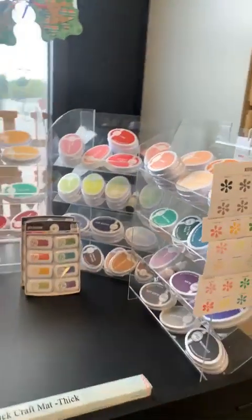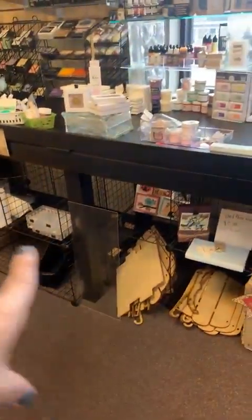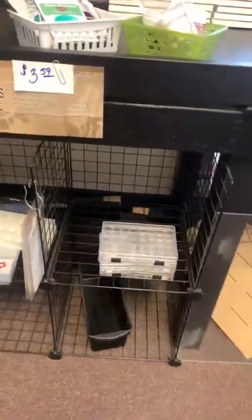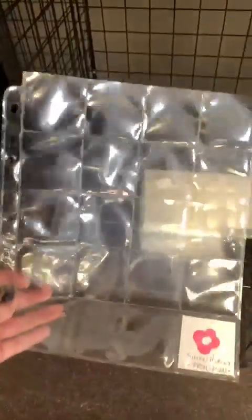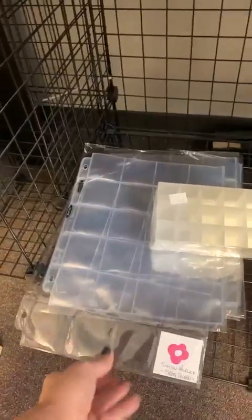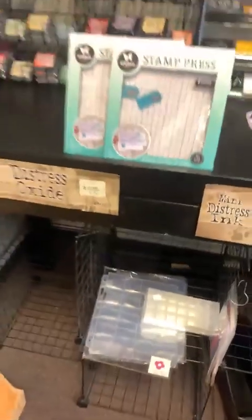So I thought that was just a fun kind of switch it up a little bit. We'll keep working on the underneath, but we've got some of our containers down there for your daubers, the little packs so you can categorize your inks. They're little 2x2s, so you can do little ink swatches of your ink colors, so you can keep track of your inks. This is also great to then pull those out, and then you can decide what color combinations you want to use, so that's fun.